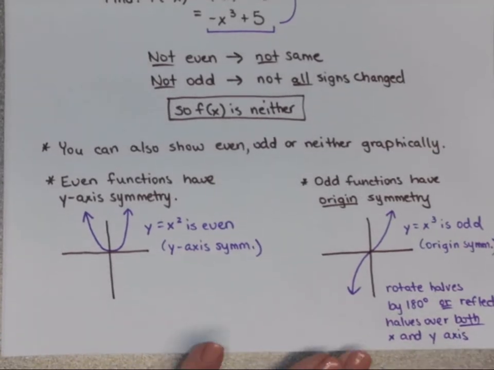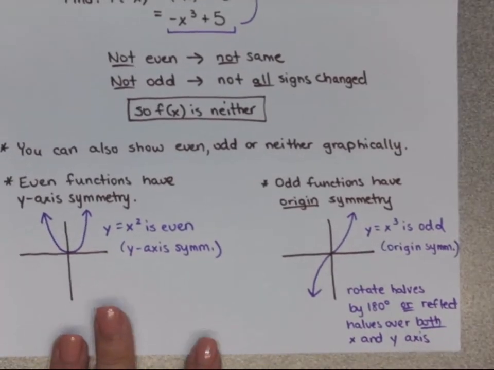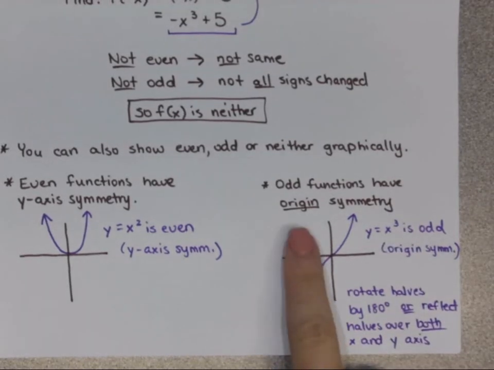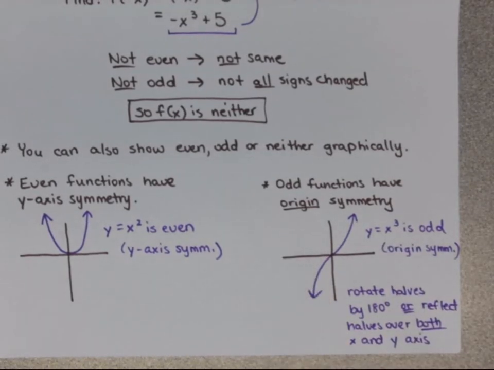It just, to me, basically looks like one half is the rotated version of the other. That's how I tend to talk about it. So what that means is like this piece, if you flipped it around, you get that piece. Okay, but another way to think of it is a double reflection. So in other words, if you folded this way and then folded it that way, you get that too. Okay. So again, origin symmetry is harder to pick out. I think y-axis symmetry is going to be a lot more obvious. Origin symmetry, you might have to think about just a little bit. Okay, but if it has origin symmetry and you can tell that, what do you know about the function?